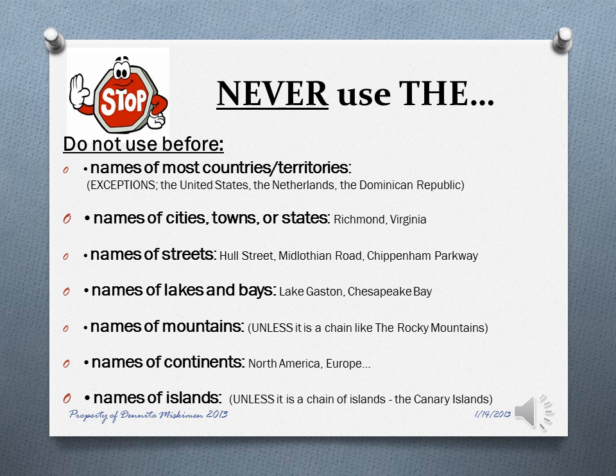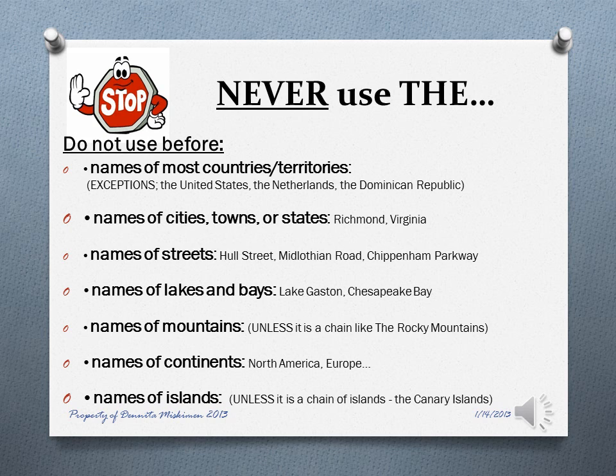There are 7 cases when one would never use the article the. But before we review them, this is a good time for us to go ahead and take a pause. And I think you should give yourself a great big pat on the back. Why? Because you already know all of this. You sure do. You know all these rules, and you knew them before you ever came into school.